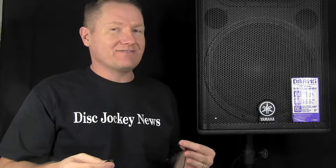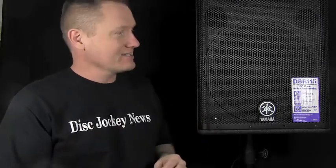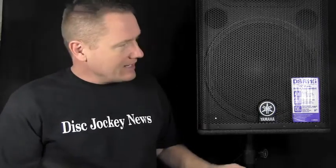We've looked at, of course, the Yamaha DSR-115. This is a fabulous top from the Pro-Line. If you've been online recently, you've probably heard a lot of information coming out about the Yamaha stuff, because they've been talking in press releases about the quality of the components. I'm a huge fan. I've got the DSR-115 here, and I've got the DXR-series speakers also.